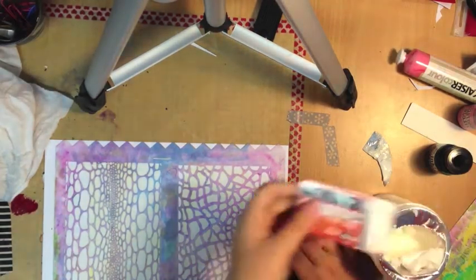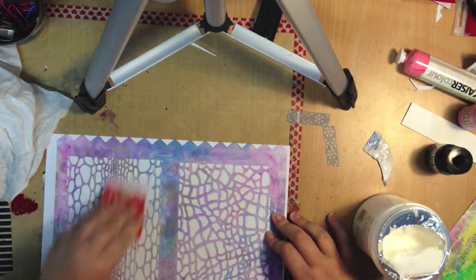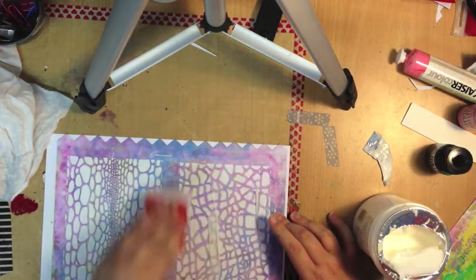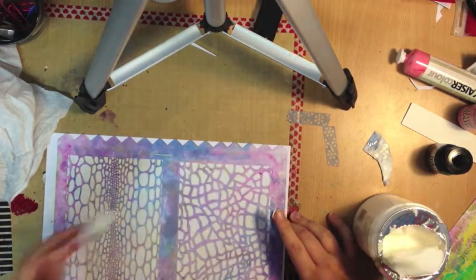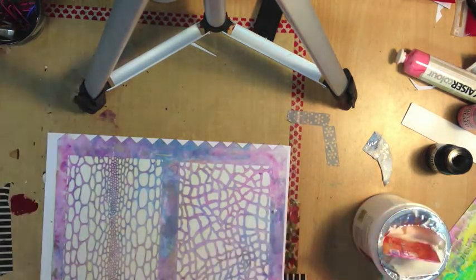There's still some of the photo paper coming through there. So you want to get a nice even coat, make sure there's no photo paper coming through. Make sure the gel gets all the way through there. Alright, and I'm just going to get a baby wipe because I've got that on my hands.